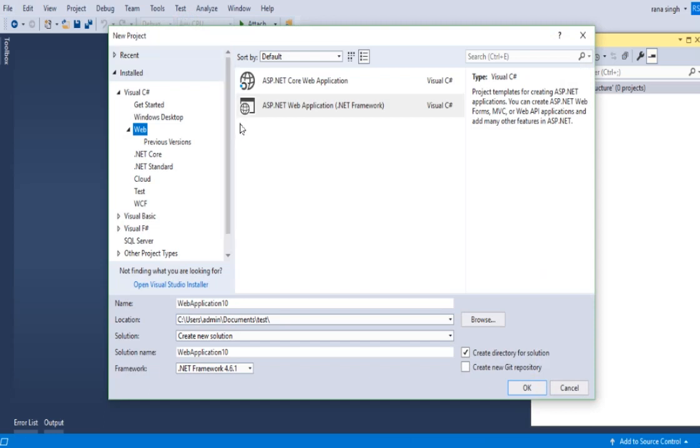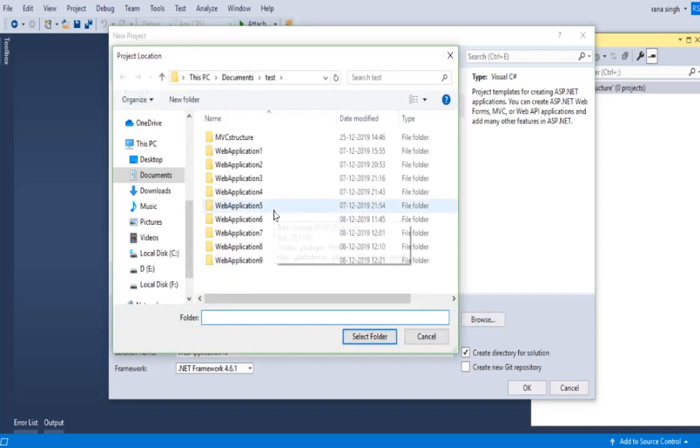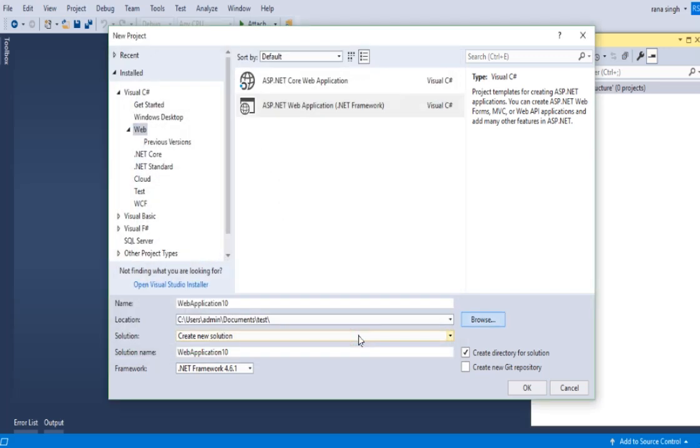Currently we are talking about MVC, so we are going to create a web application that would be an MVC. Simply select ASP.NET Web Application. Here you can give a name to the project, and here is the location where you want to put your project. We already have the test folder, so we are in the test folder, and just click on the OK button.